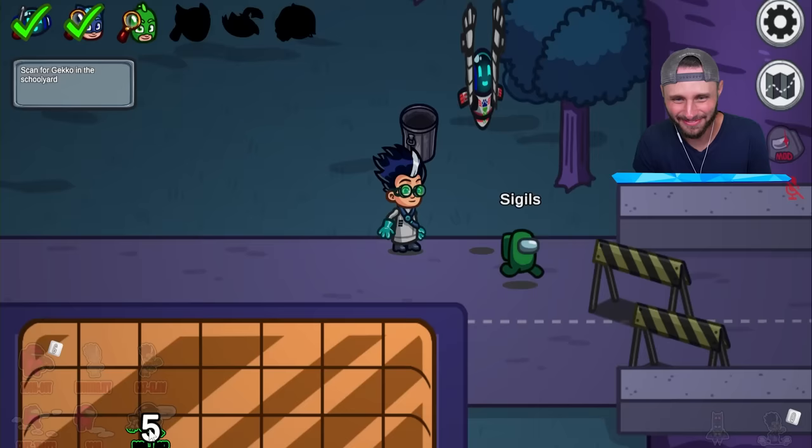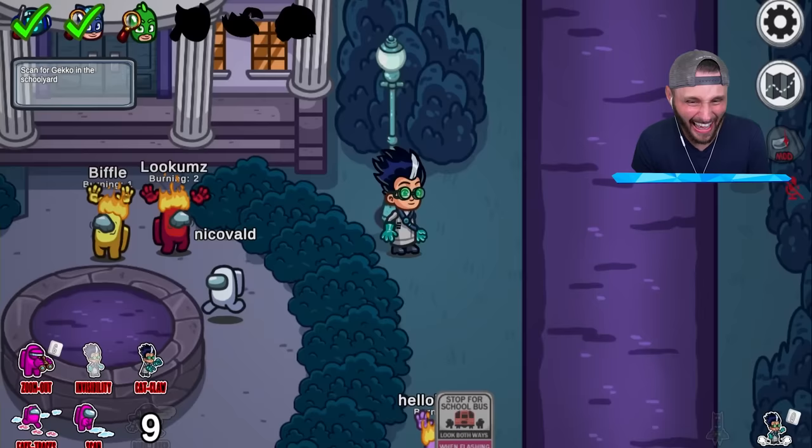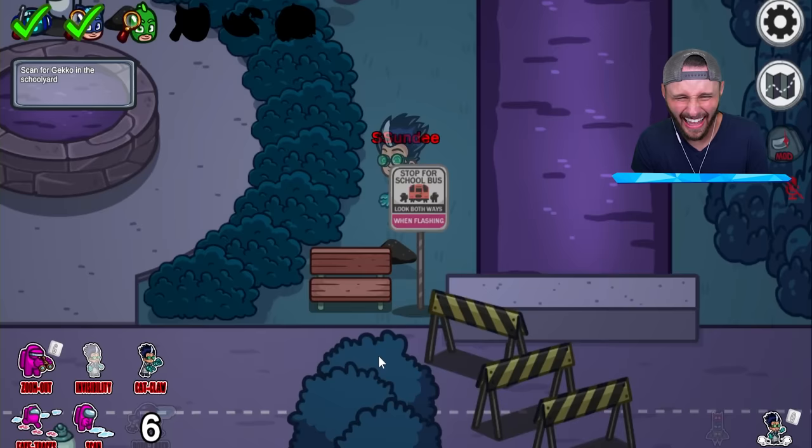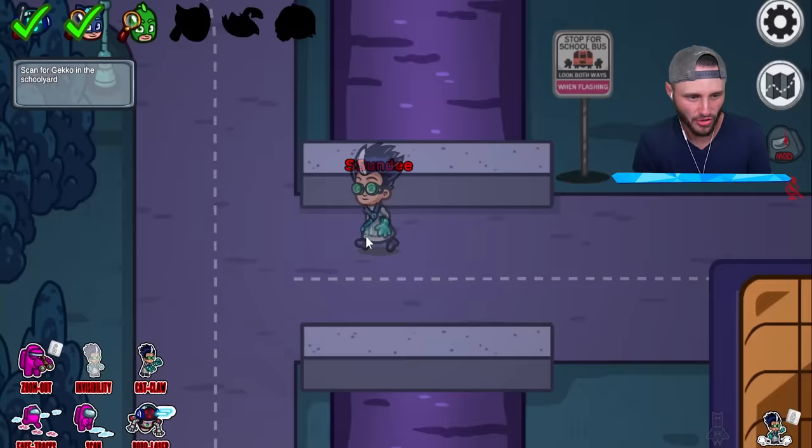My leg! Go invisible. I killed all of them. So now that they're dead, it takes them, I think, like 20 seconds to respawn, which makes me able to beat this faster. Okay, what do I have to do next?